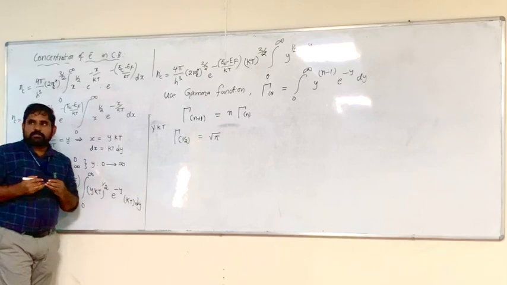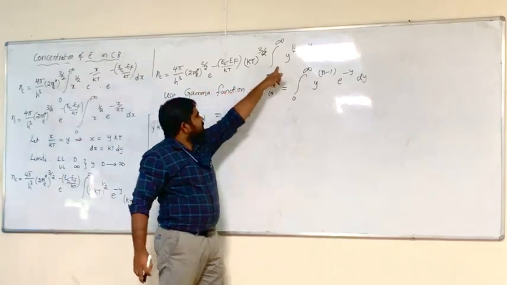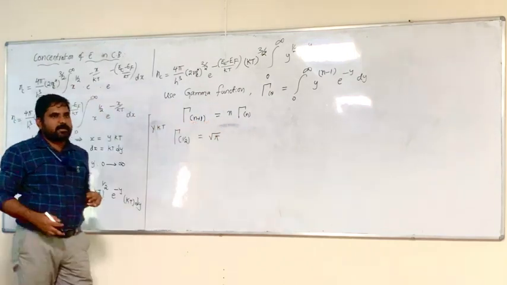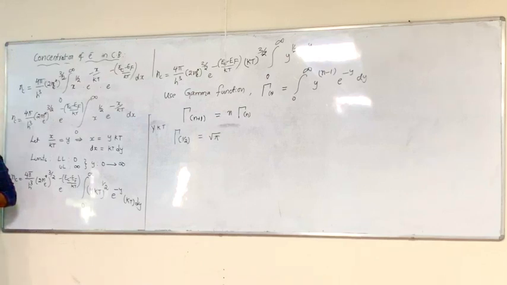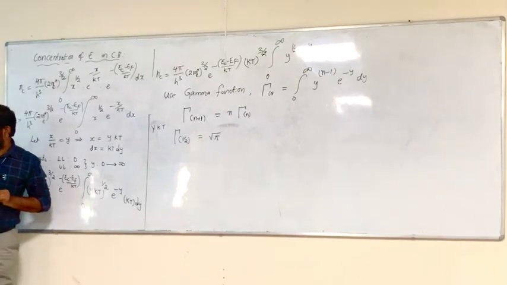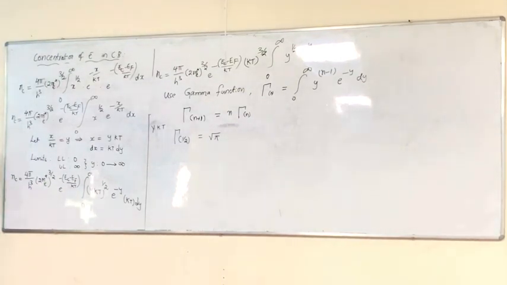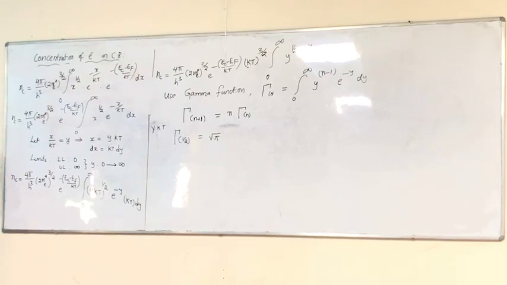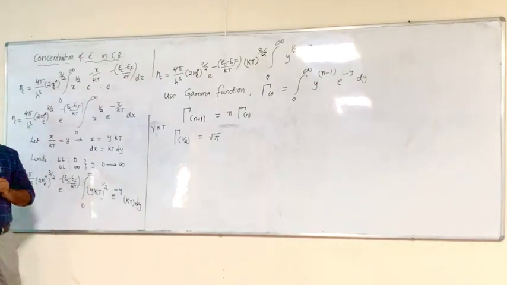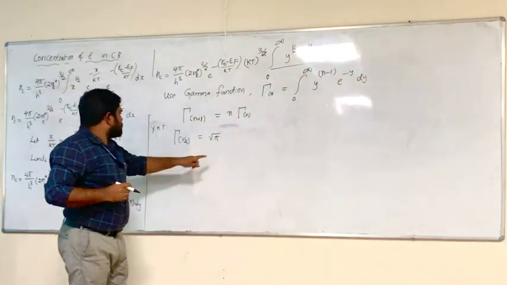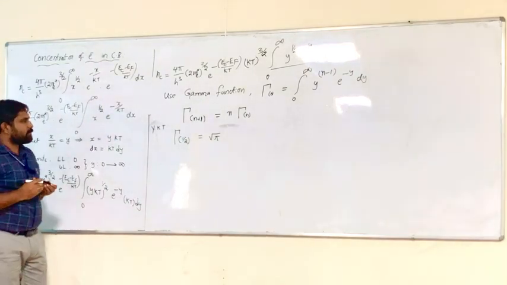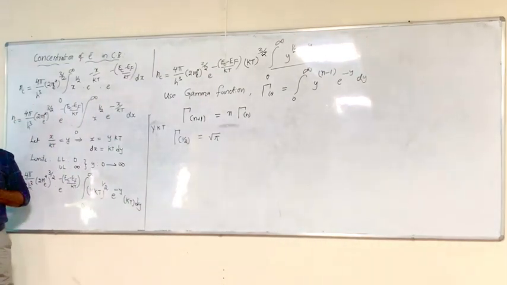This you know. Okay. Now you write this function in terms of gamma function. If you write, what will it become? Gamma of n, what is n? 3 by 2. Gamma of 3 by 2 is nothing but gamma of 1 by 2 plus 1. So the total answer should come as root pi by 2. Root pi is already there, it will add 1 by 2, 1 by 2 extra.